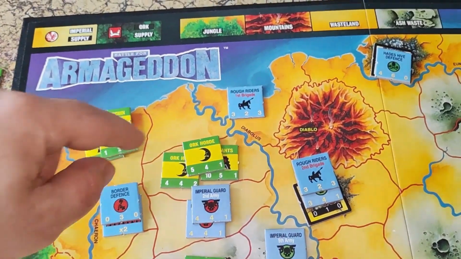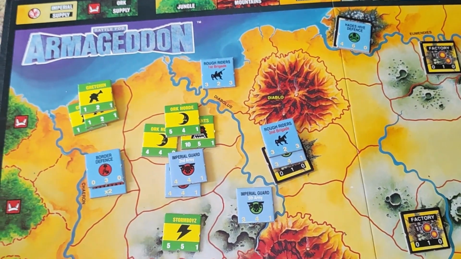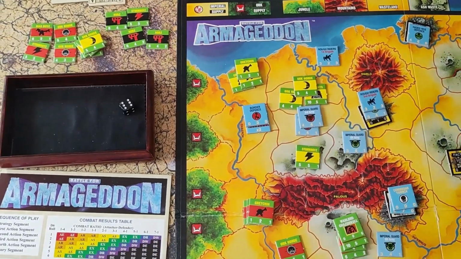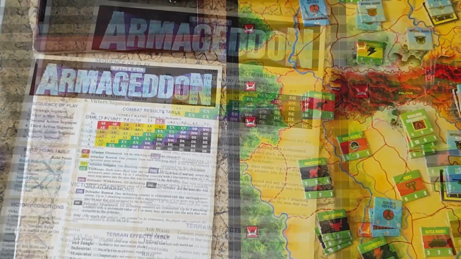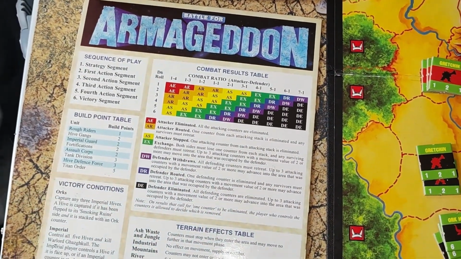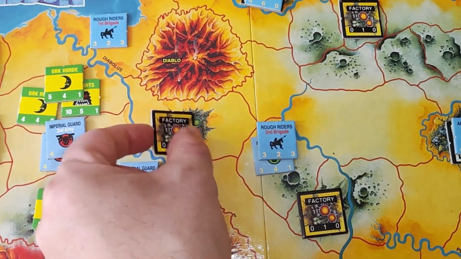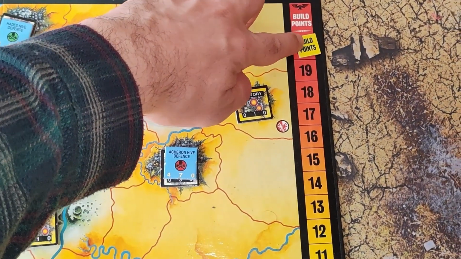Alright, combat. The Bad Moon Gargants and the Orc Hordes are going to attack this factory. It's 2 to 1 over a river, so we subtract 1 from the roll. That's still a 5. Defender routes. Oh, actually, these two are swapped around, aren't they? So it's Defender withdraws. A factory cannot withdraw, so it's destroyed. It becomes smoking ruins. We lose 1 build point.